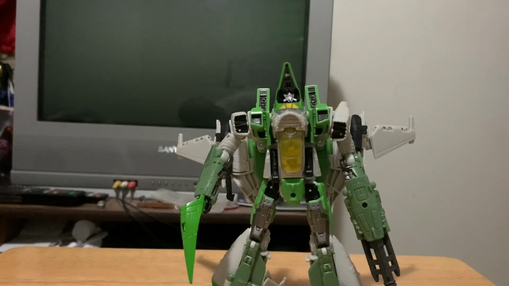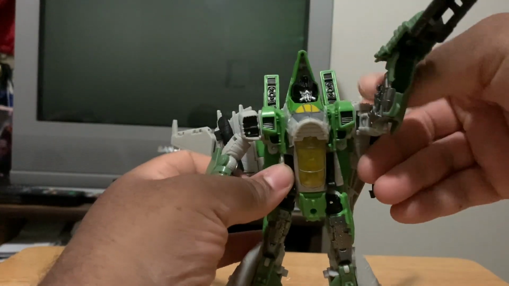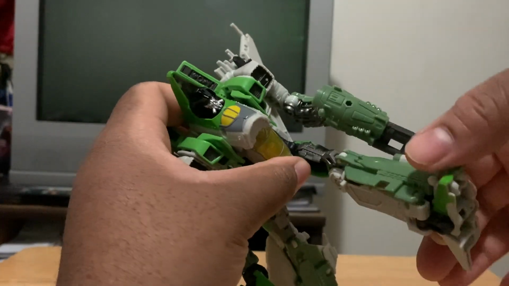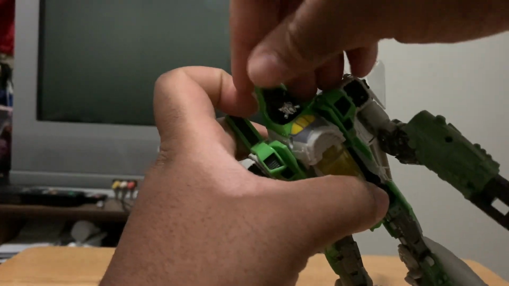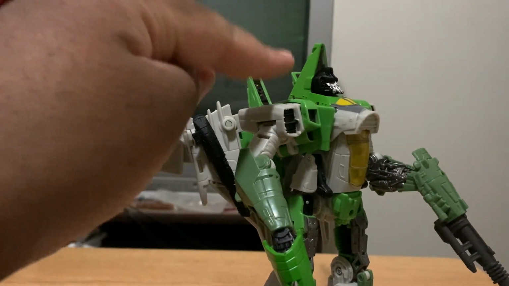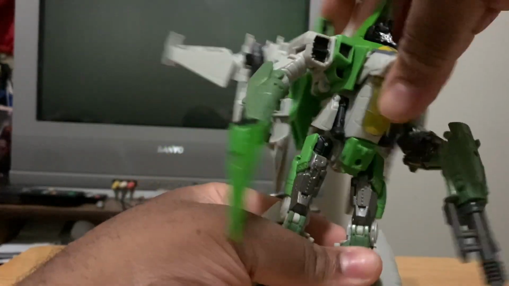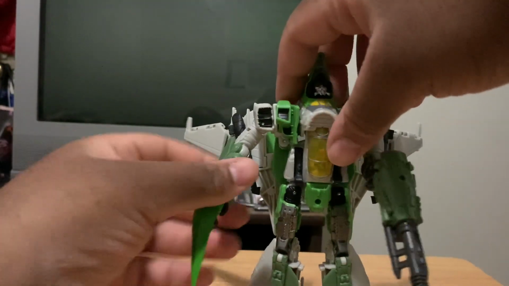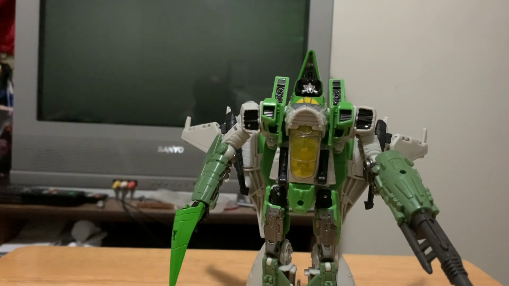So, articulation wise, he can move his arms all the way, except for about as far back because of the wings. He can move his legs, do a little kick, has knee joints. He can turn his head side to side, but it's really hard to turn his head because of that little piece attached in there. That's about the best he can do as far as waist articulation. Other than that, not too bad. Decepticon thrusts.